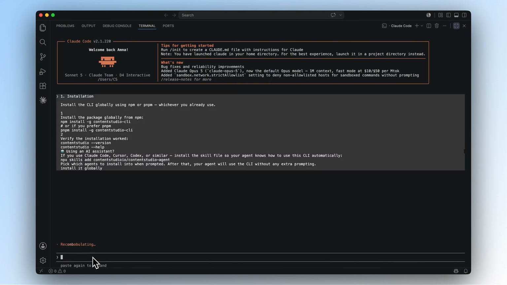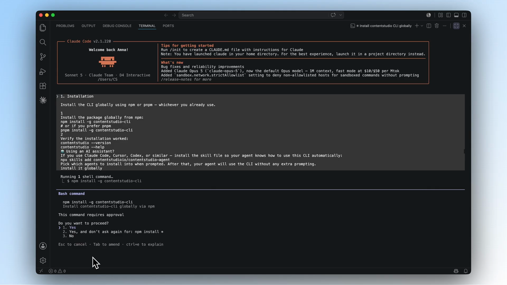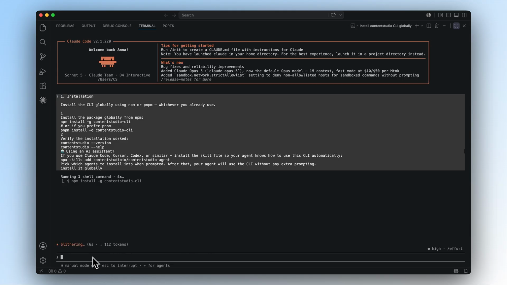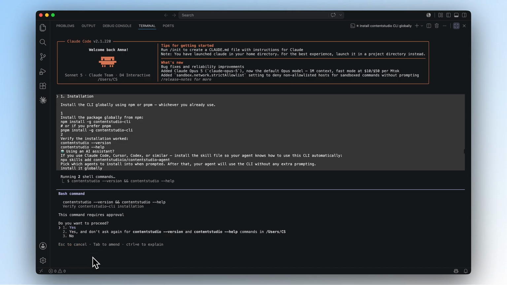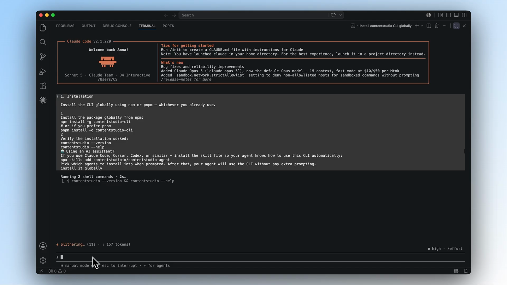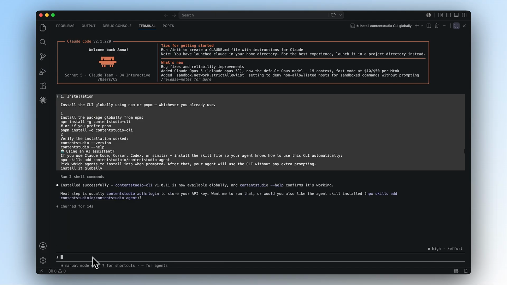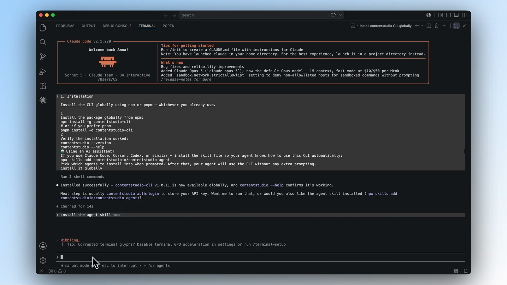What you're going to do is just copy these steps and instructions, and you're just going to send these instructions to Claude, and it will do everything. So the best thing about Claude Code is that you don't have to do anything manually. You just tell it to do something and it will figure it out. So yes, of course, it's gonna ask you for permissions at every stage so you know what's going on, but you don't have to figure everything out manually. So once it's set up, okay, now it's telling me that it is done.